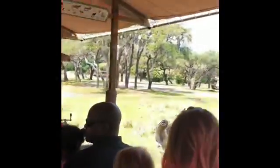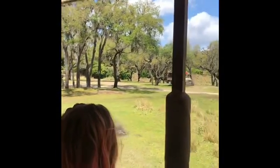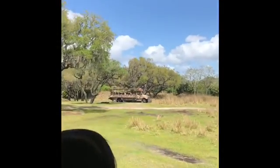We are getting into the savannah. So, here, aquí hay, esta es la sabana. Estamos entrando a la sabana y aquí hay más animales sueltos. So we're headed through a whole bunch of these acacia trees. Those are the trees with the leaves only on the very top. And the acacia tree is the giraffe's most favorite snack. Giraffes do like to hang out here pretty often because they eat for about 20 hours of their day.